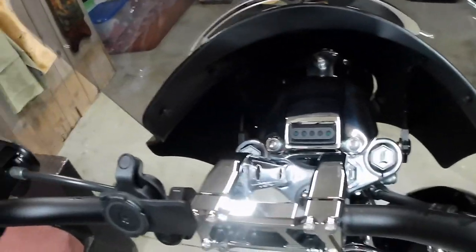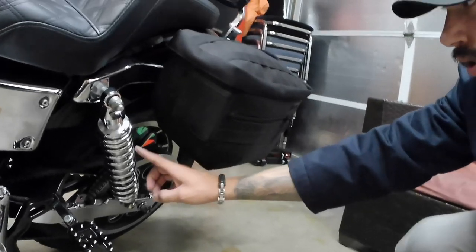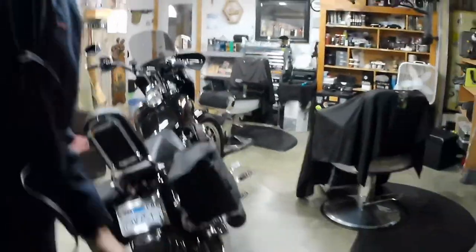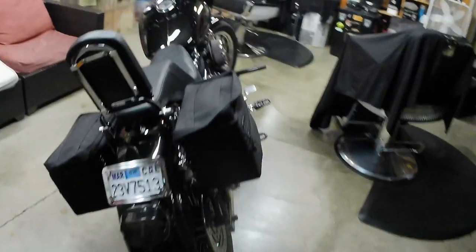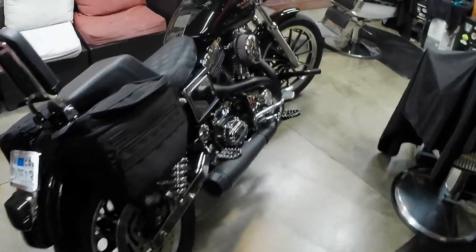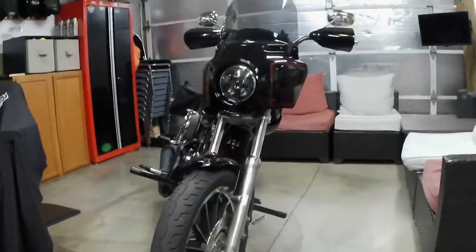I recently did a 2+ upgrade on my front suspension. I went with the Legends, and it has put my bike at a specific angle that I'm not extremely comfortable with. I also did 13.5-inch Bitubos, all chrome, so it has my bike at a little bit of an angle. I don't know if you guys can kind of see the angle of it. It's a little bent over.